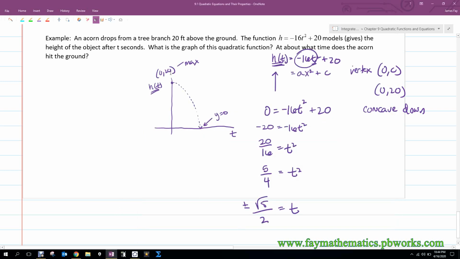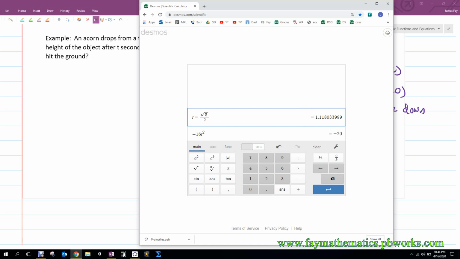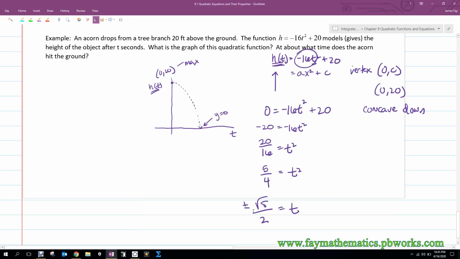A couple questions towards the end of your homework assignment will involve something like this, asking you to find that t. So we take a square root, and you get two answers, positive and negative. The reason we're not worried about the negative one is that when I plug that in to negative 16 t squared, it still gives me negative 20, so adding 20 to that still gives me 0, but that's a time, and we don't worry about time ever being negative. So that's why we get rid of the negative answer and take the positive.